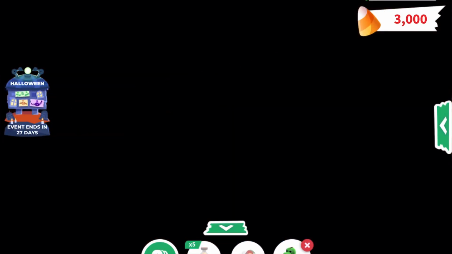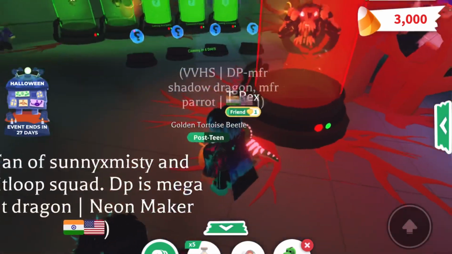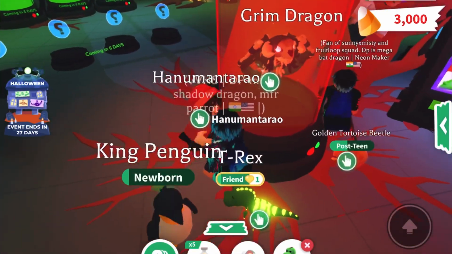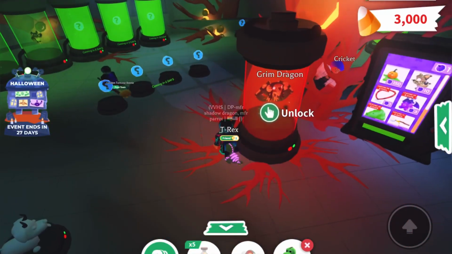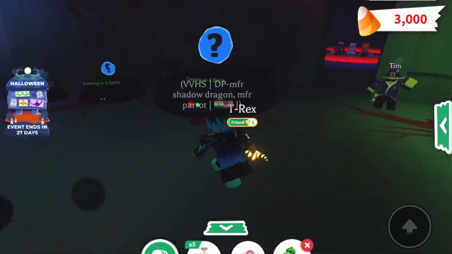It's really well done. Instead of the Asylum, which was last year's Halloween event, now we have the Strange Lab with the main character as Cricket over here. And the 1,000 Robux pet, as you can see here, is the Grim Dragon. It looks very cool, and I actually kind of want to get it. Look at Cricket over here. She's dead. In my opinion, the Grim Dragon is way cooler than the Vampire Dragon we had last year.